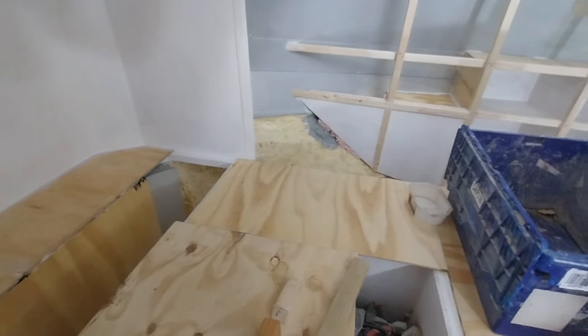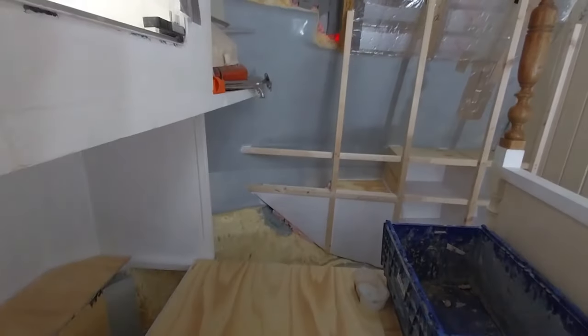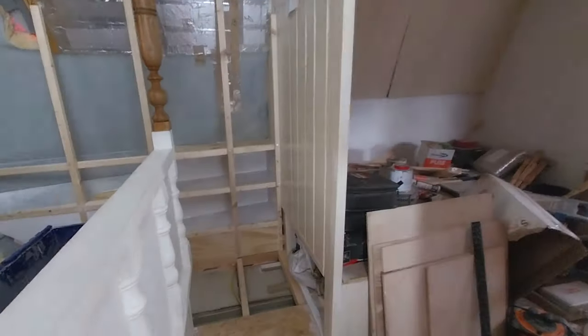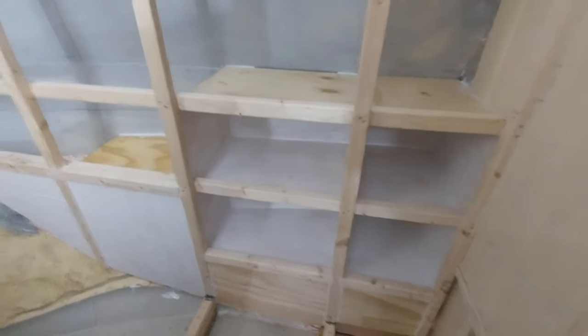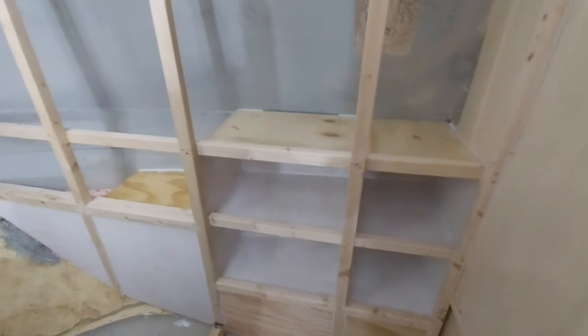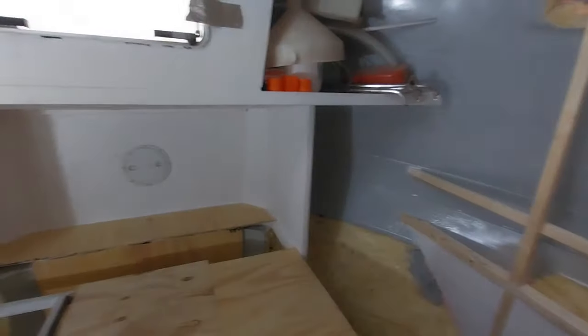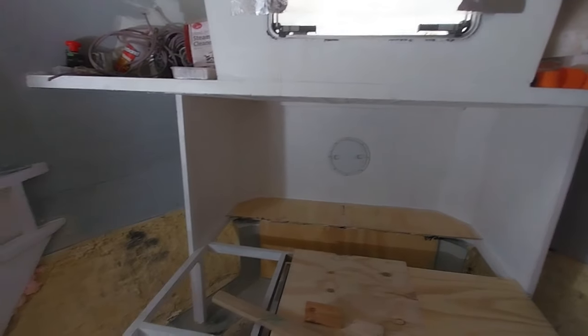Done another bit on the bed bottom, and as you can see, I'll show you from the other side, I've started the wardrobes on the starboard side of the boat, which is basically a copy of what I've got on the port side. And yeah, we're trucking along, getting it done.